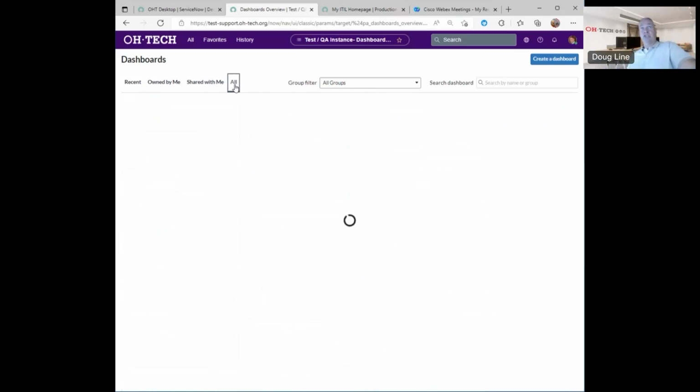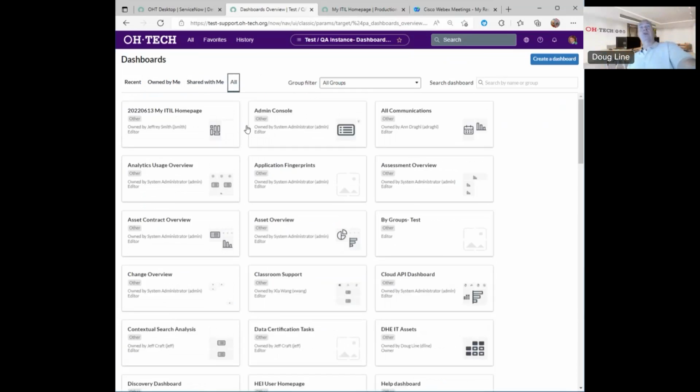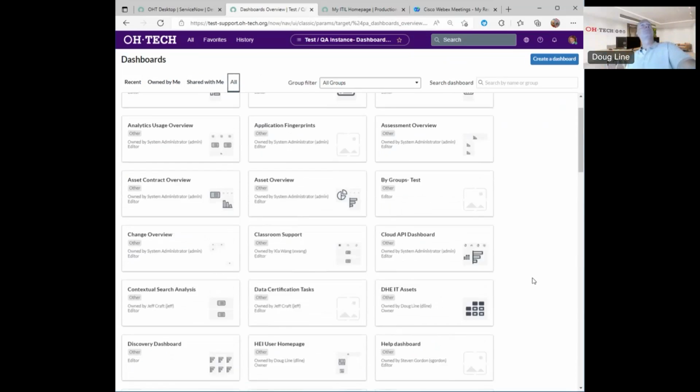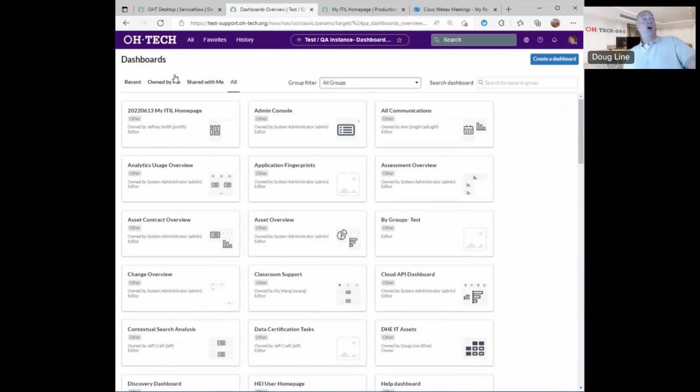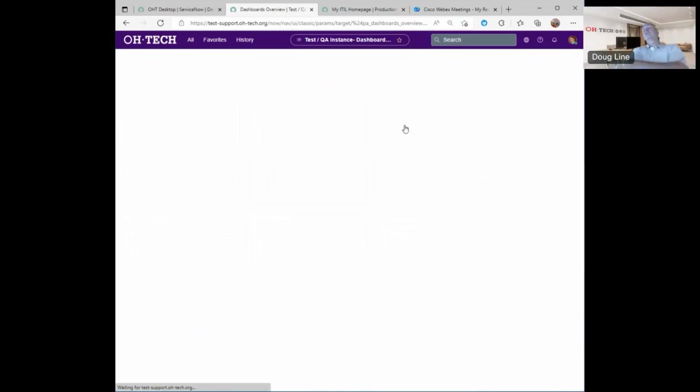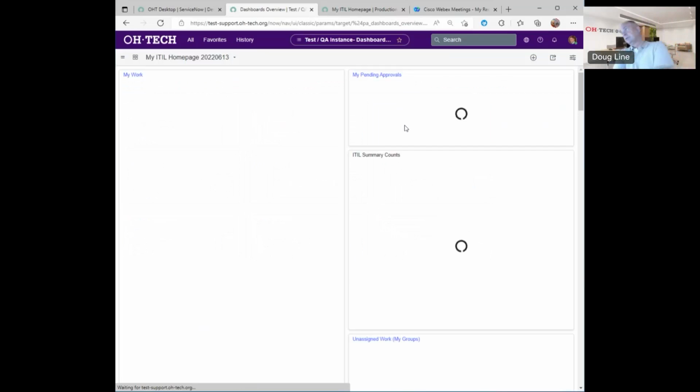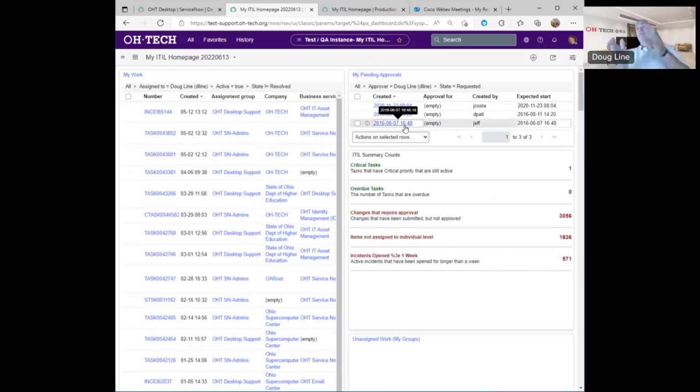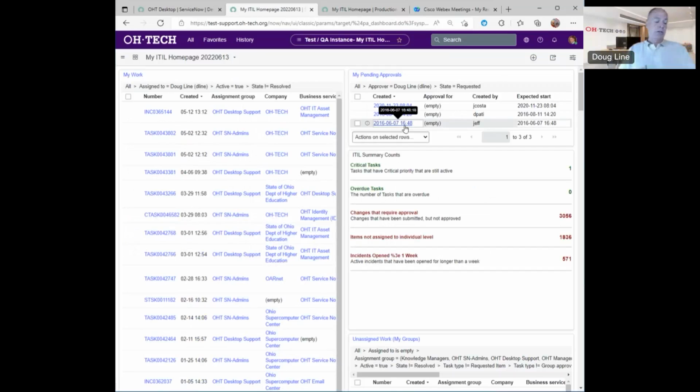And that is basically all dashboards that are available that you can go take a look at. Okay. So I hope that helps to explain the dashboard versus the homepage issue that we're going to be running into.